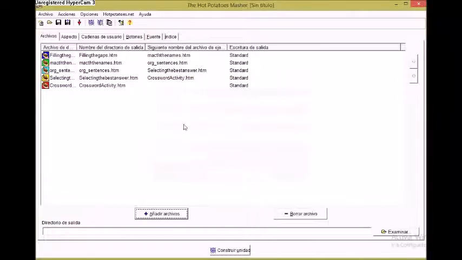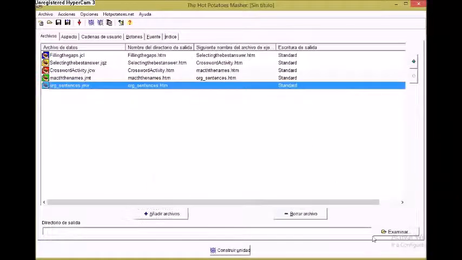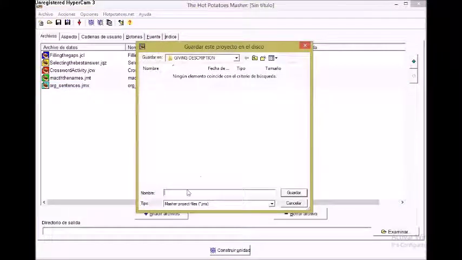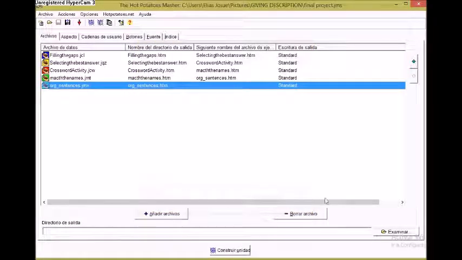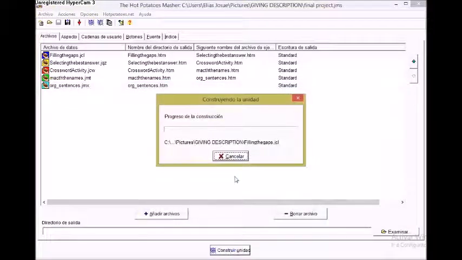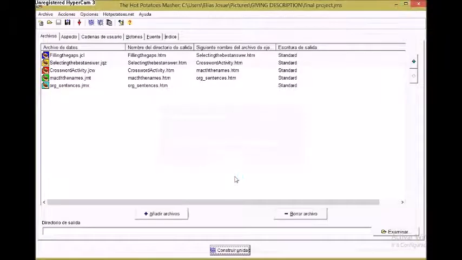So we select all, and we save the file. This is the final project. We name it final project, and we choose build unit. This is the option that is going to mix all the exercises.